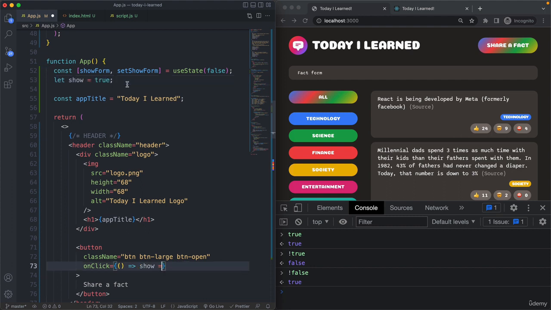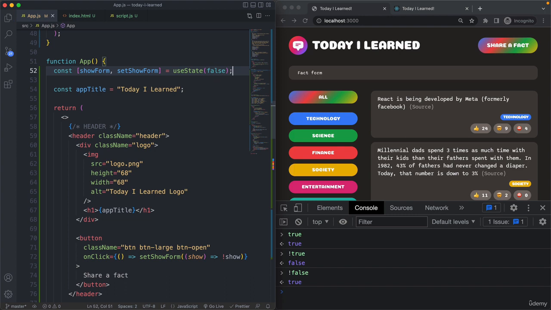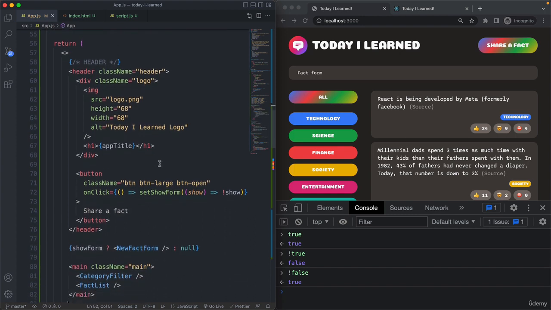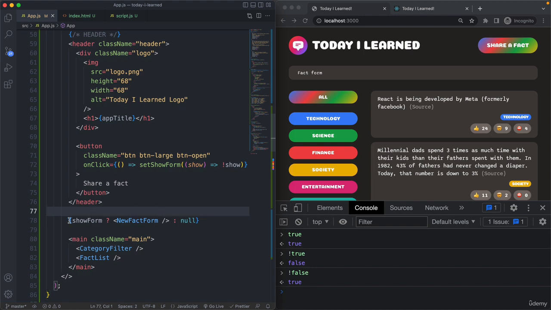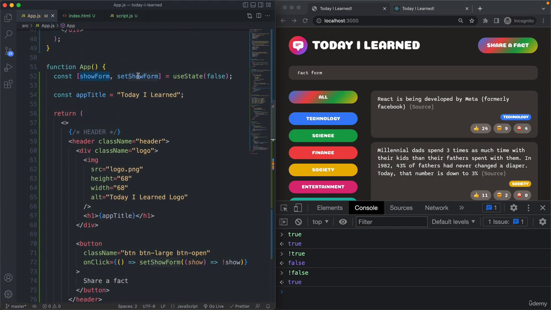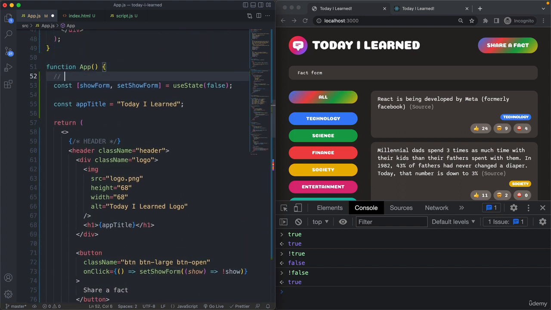Let's just go back. We don't need any of this. And so hopefully this made sense to you. Yeah, and of course here we are then conditionally rendering this component based on whether we actually want to show it or not. So these are always the three parts of using state. Let me write that.